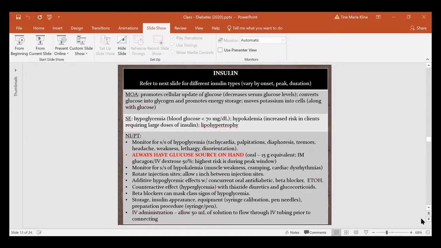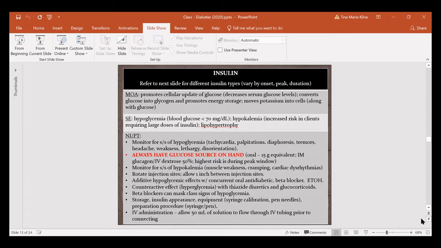Looking at insulin, you guys have had some experience with that. You've probably all taken care of diabetic patients out in clinical. The biggest thing to keep in mind with insulin is that there are different types. As the nurse, you need to understand what type or types your patient is receiving. And keep in mind that when the insulin is peaking, whatever type it is, that is the time when your patient is most at risk for a hypoglycemic episode. As a nurse, it's important that you recognize signs and symptoms of hypoglycemia and be able to test and respond to it appropriately.